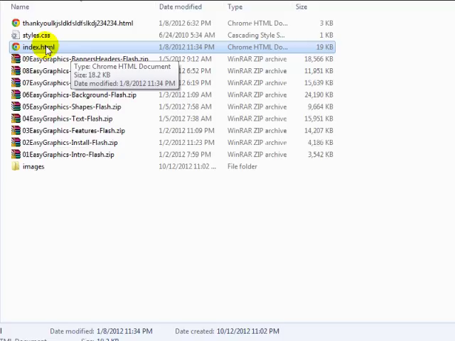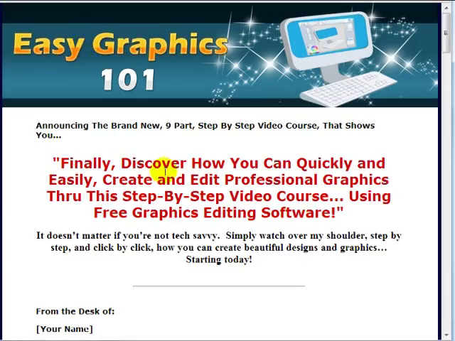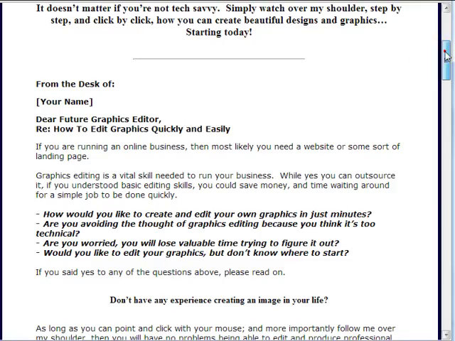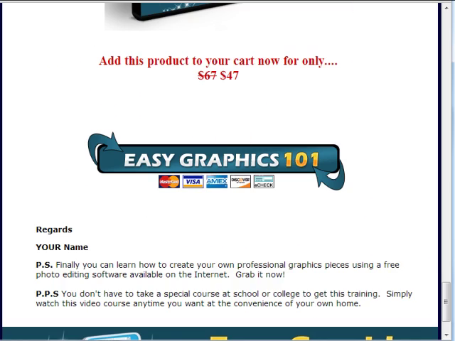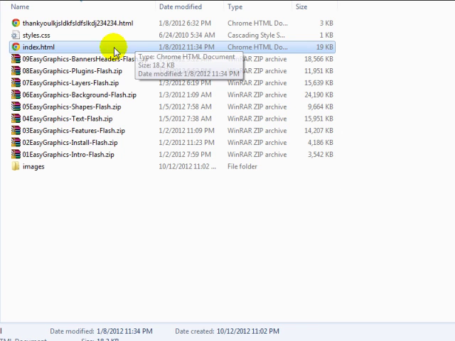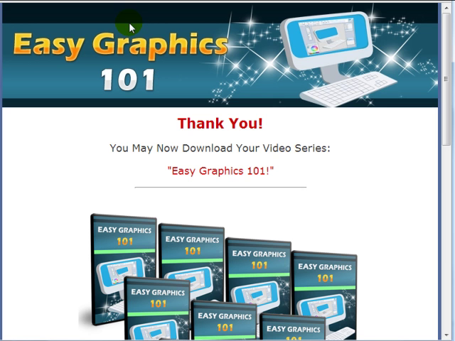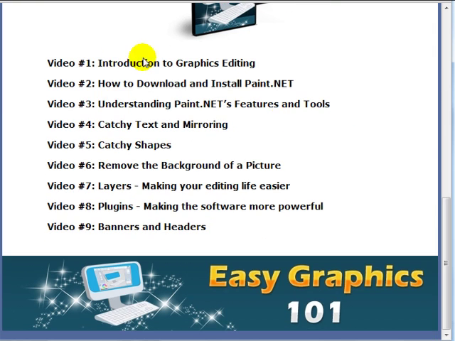Okay, so now what I want to do is just to open these up just so that we can see what we're dealing with. Okay, so this is the sales page, as we can see, and we have a button here, but we can always replace that with a JVZoo button. And the thank you page here, this is what it looks like.